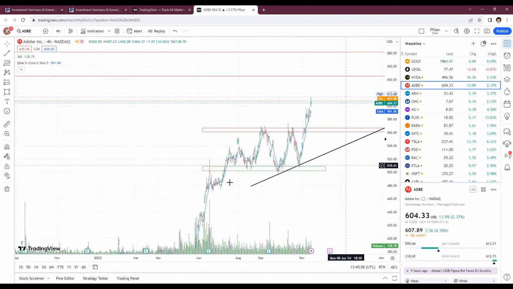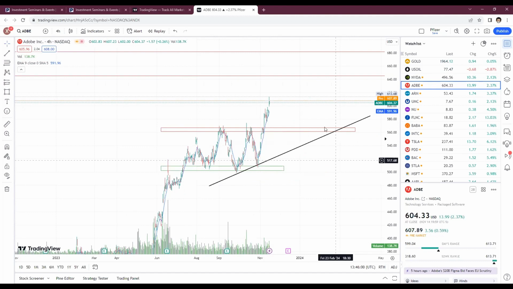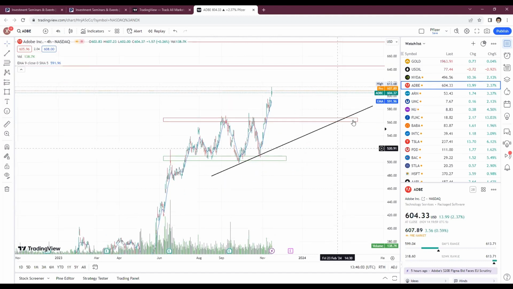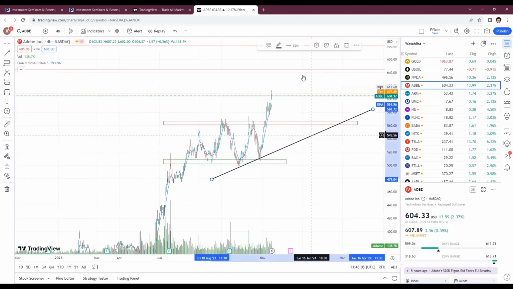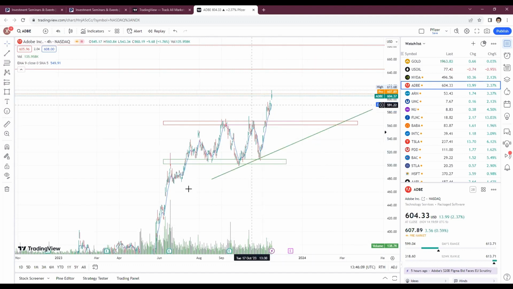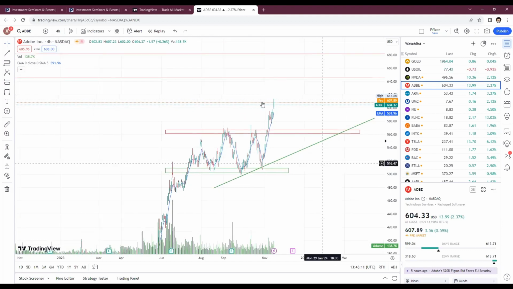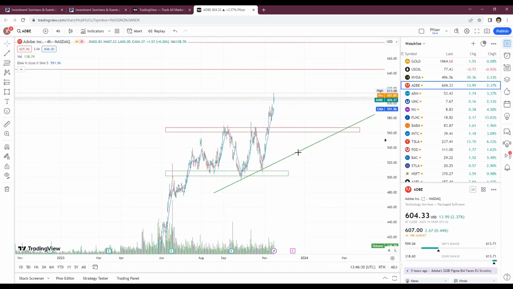And then usually I'll draw some slope resistance, slope support, basically. So if I put it green, let's see. If I put it green right here, yeah. So what I'll do with this green bar is that once the counter starts trading below, actually it doesn't even have to reach this green. Once it breaks and reaches back to the support, that's probably my stop loss. But of course, this is all up to you guys. Depends on how you guys want to trade. I'm just giving you some very basic examples.